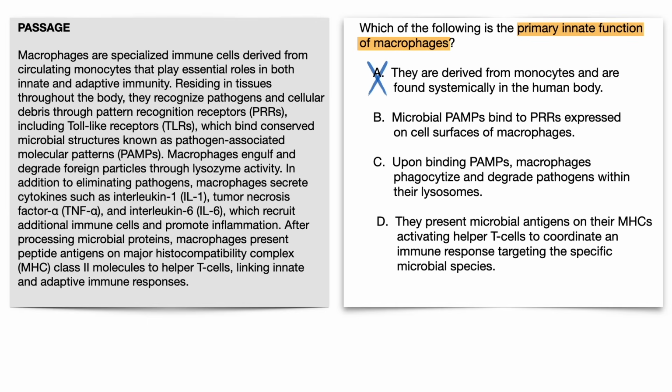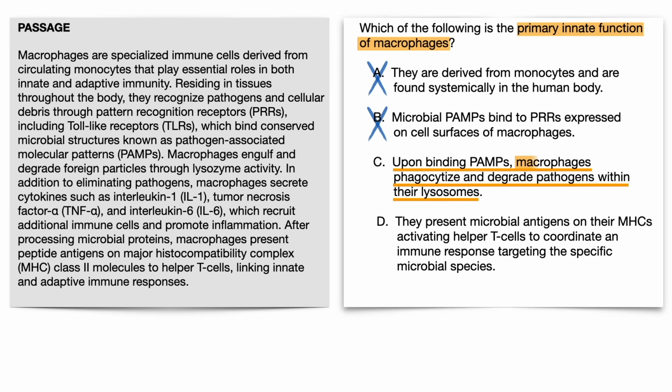making you want to choose it. I know it's tempting to immediately go to the passage to see if answer choice B is true, especially since things you don't have to know for MCAT come up, like PAMPs and PRRs. But before going to the passage, pay attention to grammar in this answer. It's actually about microbes and what they do. And even though it mentions macrophages, it doesn't actually give a function of macrophages. So this must be eliminated before going to the passage.